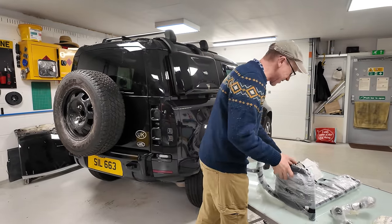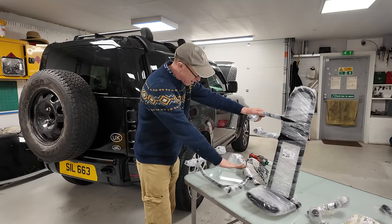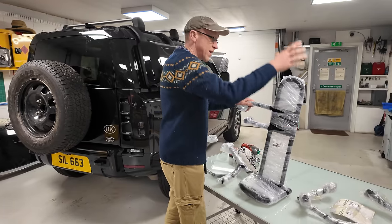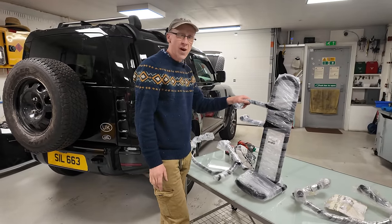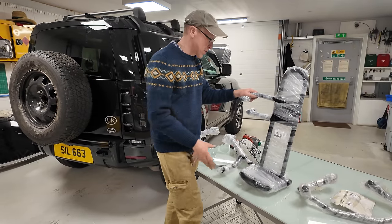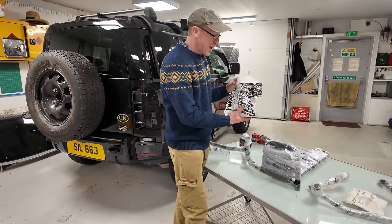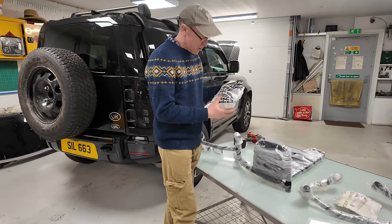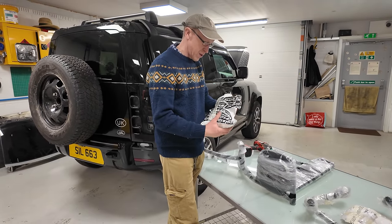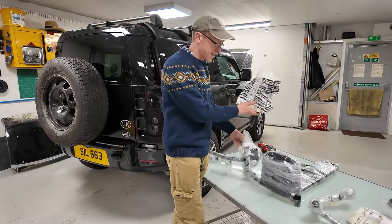And then you get the deluxe go large or go home version, which gives you a spare wheel cradle to help you lift your spare wheel, and it also gives you a high lift jack holder. But I can't find my high lift jack, so we can't test that fully, but we'll put it on and show you how it goes. Now, I've ordered these from Britpart, but they came in a Safety Devices box. Now, they used to make roll cages and stuff, didn't they, back in the day? Don't know what they do now. Safety stuff, I guess. So we're gonna have a look at all the fitting kits and stuff.